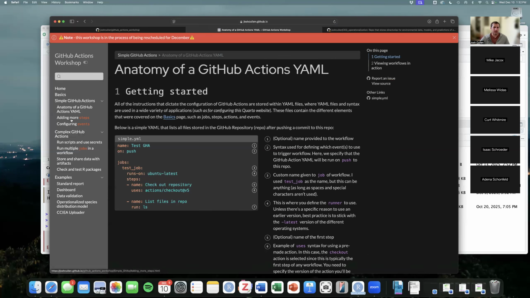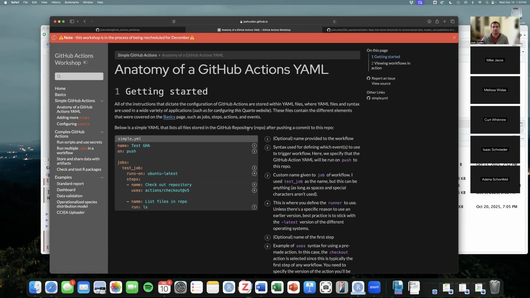All right, so I have this section called Anatomy of a GitHub Actions YAML. And I'm going to try to spend more time here because this is going to be the foundation that we'll add more complexity onto later on as we keep building. So I have a lot of notes that I'll be brushing through briefly just because there's a lot to get through. But feel free to add questions in the chat or stop me if needed, and I'll try to answer questions. But like I mentioned, we're essentially setting up a GitHub Actions workflow using a YAML file.